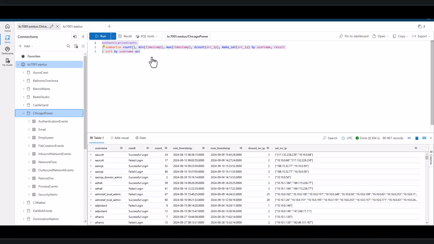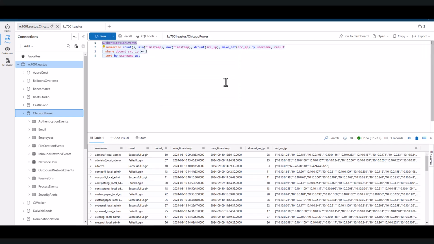When you name your variable, avoid using names of existing fields. Some people like to place an underscore before the variable. Others like to make the first letter lowercase and other descriptive words uppercase. Pick a method that works for you and take a look at how others write their queries. Let's go back to one of our previous queries. If we wanted to filter for distinct counts of 3 or more, we could just place a where line, like this. Let's take the value of 3 and make it into a variable.